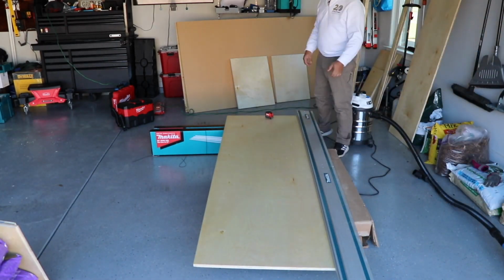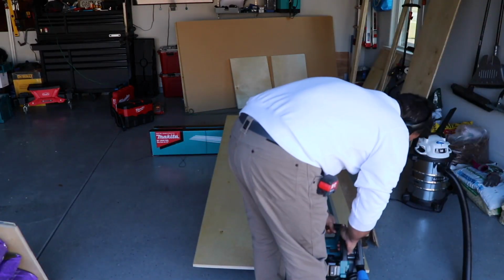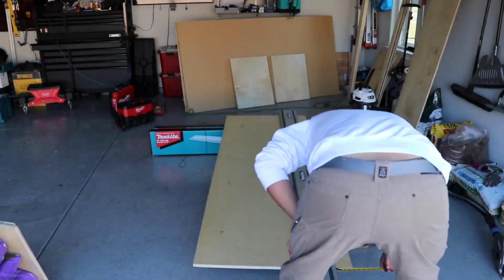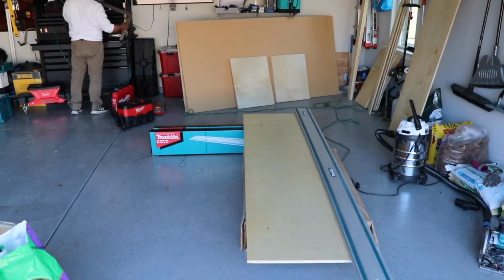Ripping these down, which will end up being for my toe kick on my cabinets. I like to do separate toe kicks and just build the box. You can level out the toe kick. As long as you made it properly, it'll be leveled when you set your carcass on that. So that's personally the way I like it.